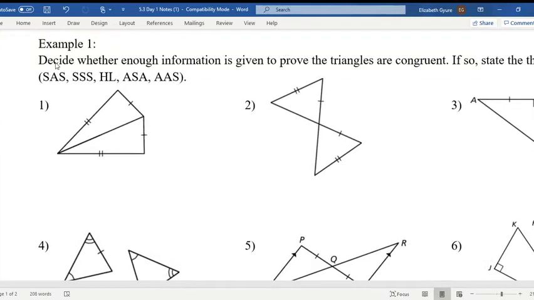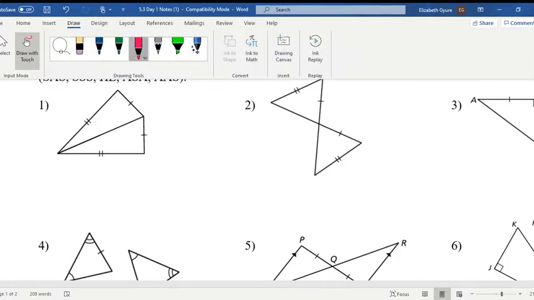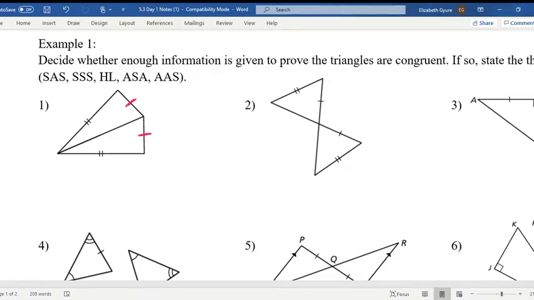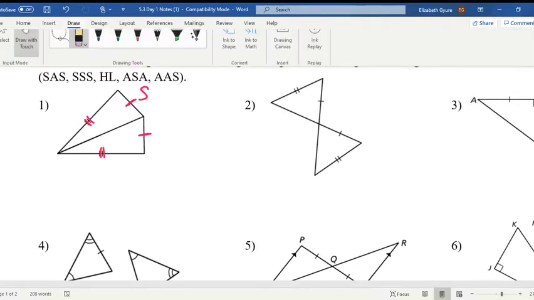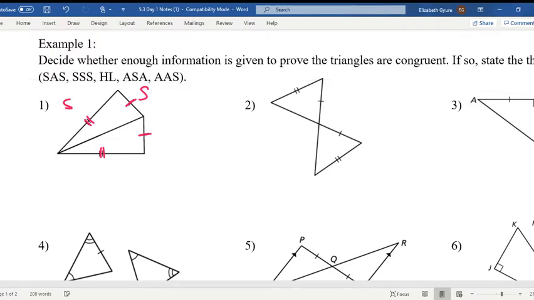So if we look at one here, we got to decide, is there anything else that we know is congruent? If so, what? And we got to decide which theorem works. Now, I really like to label these. I would pick one triangle to label though, or else there ends up being too many letters written down and you get confused. So in this one, I have a set of congruent sides here on the right. So that is one set of sides because they had the little dashes. Then here on the left, I have another set of congruent sides. So far, I have a side and a side.